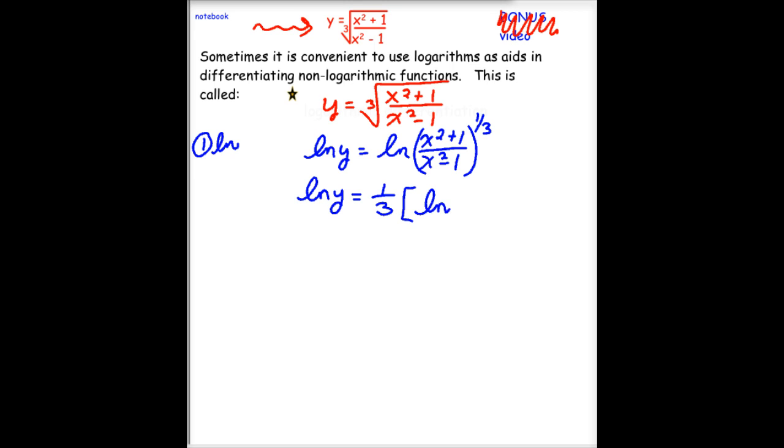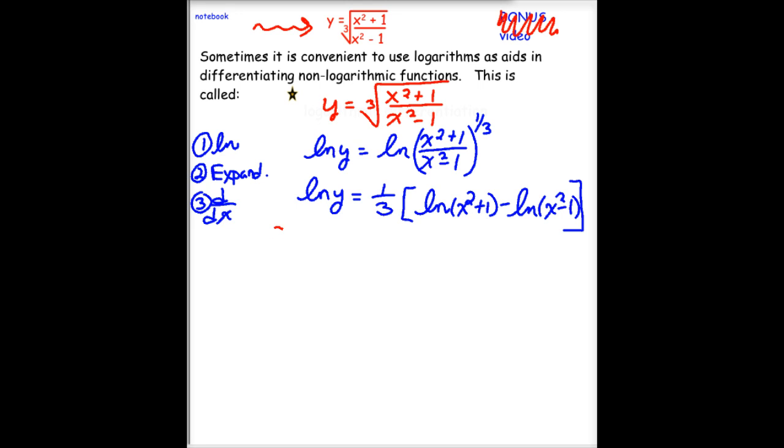So you've got to make sure you put that chunk, when you expand it, in a set of parentheses, or you will get the wrong answer. So this would be ln of x squared minus 1, all of it. And the reason that helps me is because once I take the ln of both sides and expand it all out, what I'm going to do next is take the derivative of both sides with respect to x, and I'm going to write that formally.